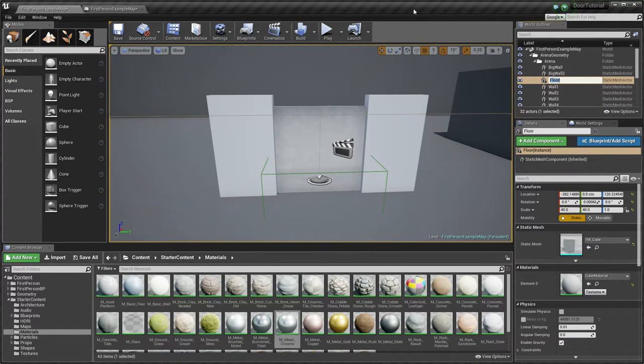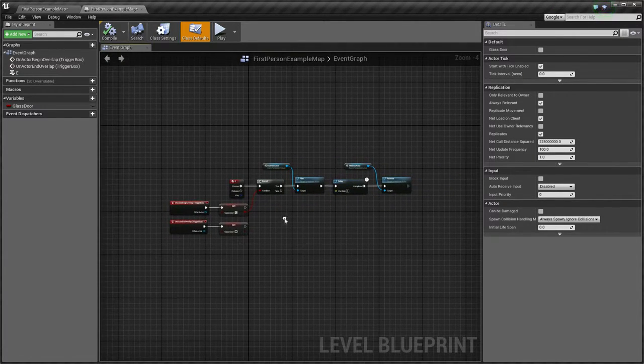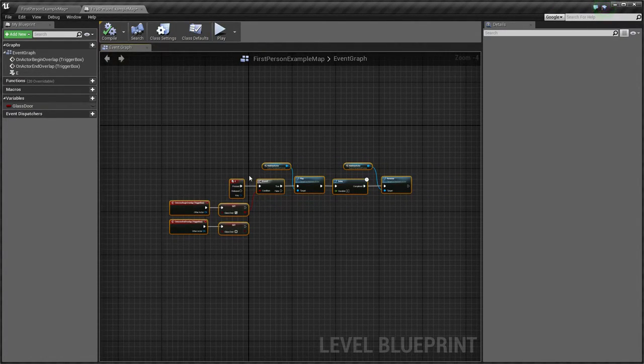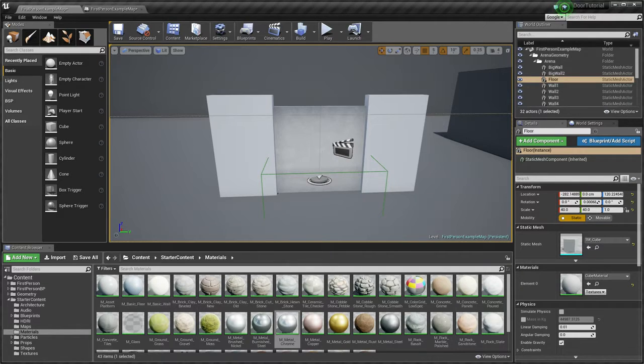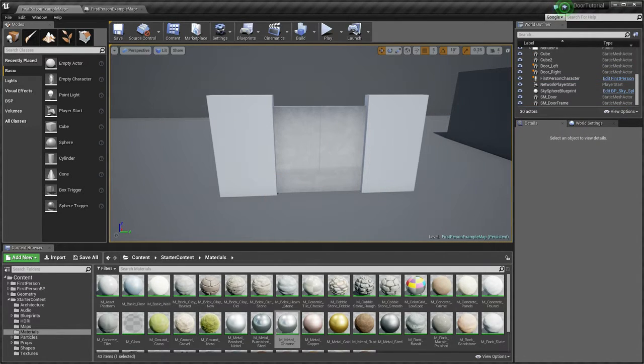Okay, I'm going to be doing a quick tutorial on opening doors in UE4, both automatic doors and open on use doors. I've got my sliding door set up here already, along with the blueprint configuration needed. I'll just delete all this and show you how it's done from scratch. So, set up your door.